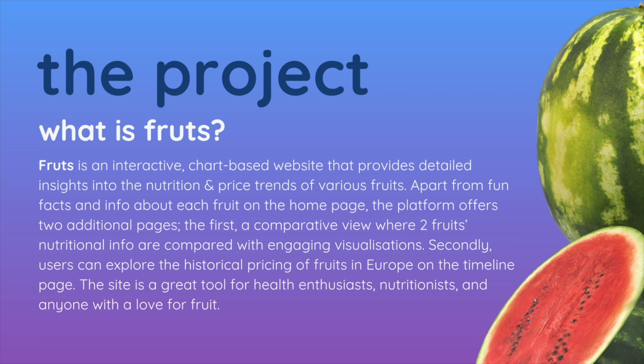So apart from just the fun facts that I have on the home page about the fruits, there's also two other pages. First, a comparative view where you can compare two different fruits and you can see their nutritional info compared in engaging visuals. And secondly, you can also look at the historical prices of these fruits in Europe specifically over a period of a decade. And it's a great tool for people that enjoy fruit, for health enthusiasts, and even nutritionists.